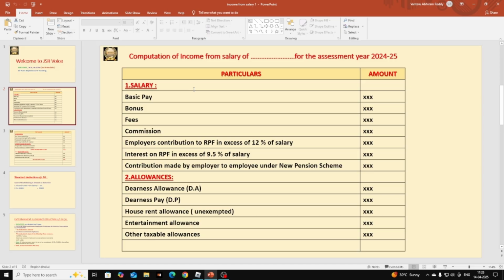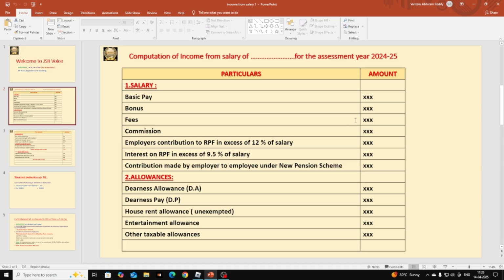If you see these items in the question, you should pick them from the question and write them under the first head, salary. If you observe fees in the question, you record it under the first head. If basic pay is there in the question, you record it under salary, the first head. Bonus, fees. Okay. If you observe any of the items I have given here under salary in any question, then you have to pick those and record them under the first head, that is salary. Hope this is clear. And the amount should be recorded in the amount column.